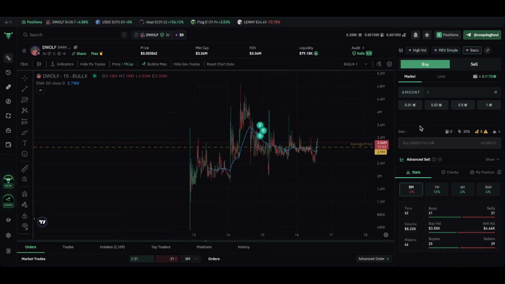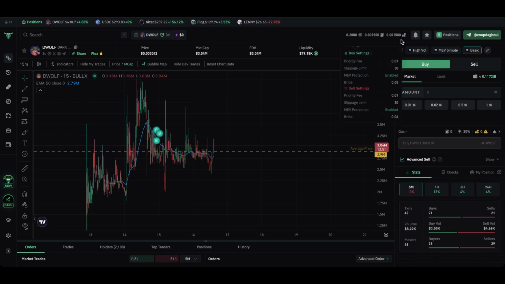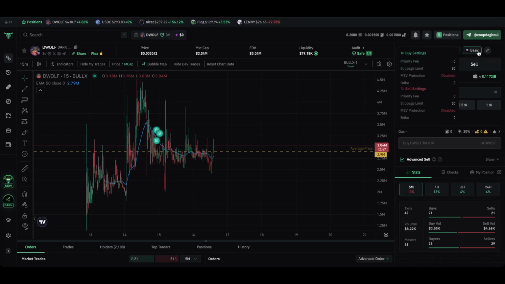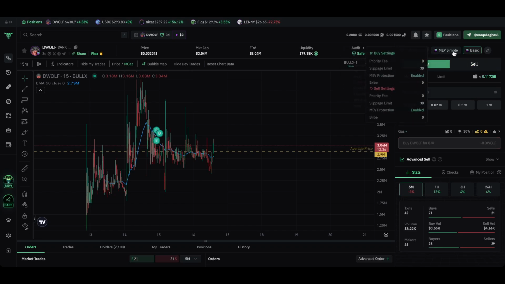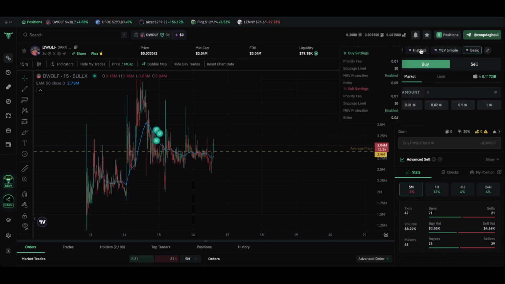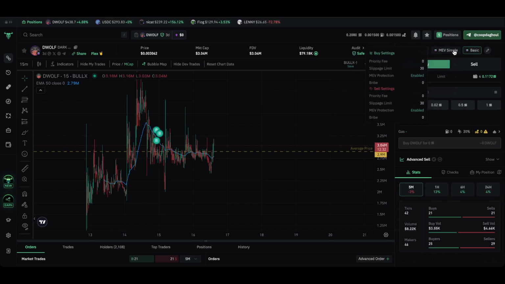All right. So now that we have that out of the way, let's go ahead and talk about this section over here on the right. I think this is also the most important section, guys, because it looks a little bit crazy until you get the hang of it and you see how it works. So first and foremost, you have two settings. You have the buy option, you have the sell option. All right. Up here, you have different settings for your fees.